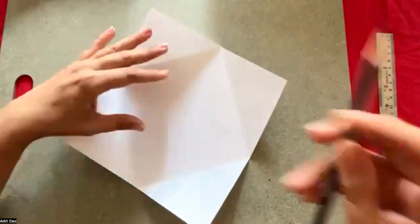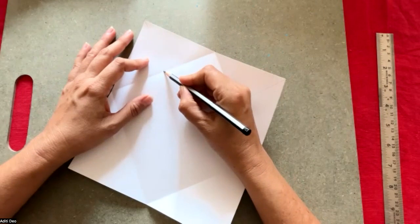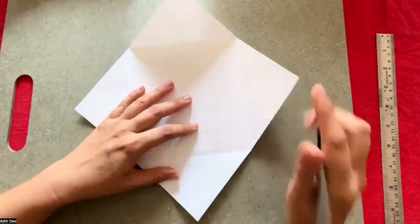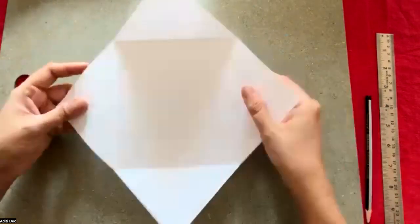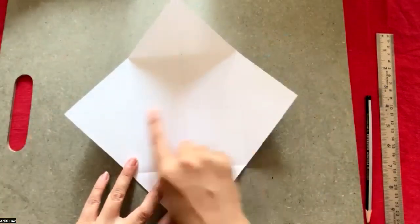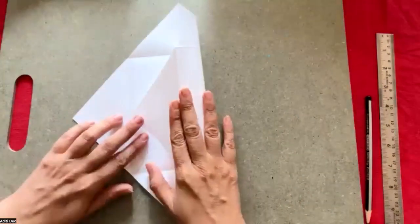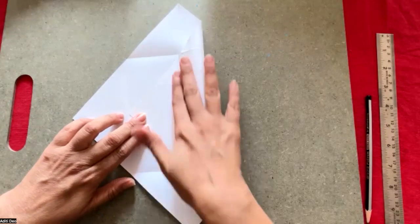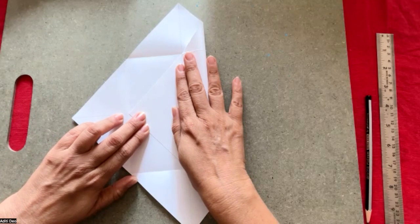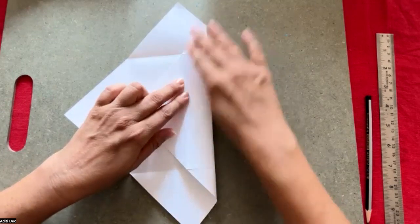Okay, open the flaps. If you're comfortable with this, you don't have to make a mark, but I normally recommend putting a dot at the intersection of the pencil line and the fold, just so you remember where you have folded and where you have to go. So each corner goes to the opposite end, or the dot at the opposite end? If you have done this before, you won't need it. This is for the benefit of those who haven't done this, but are not attending today.